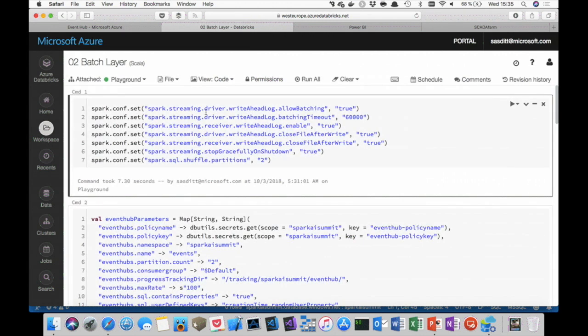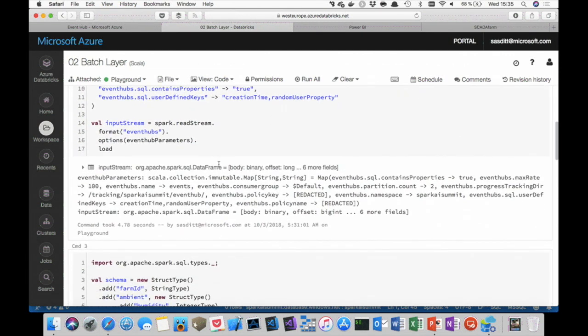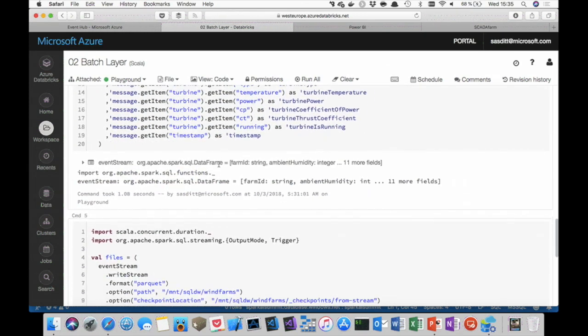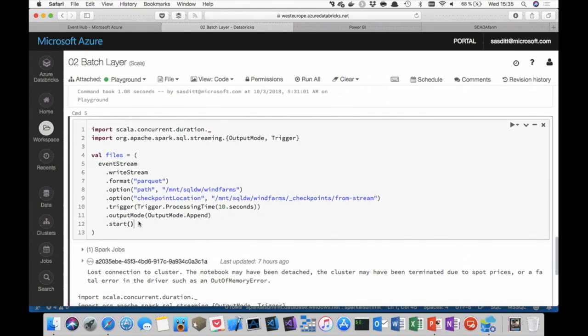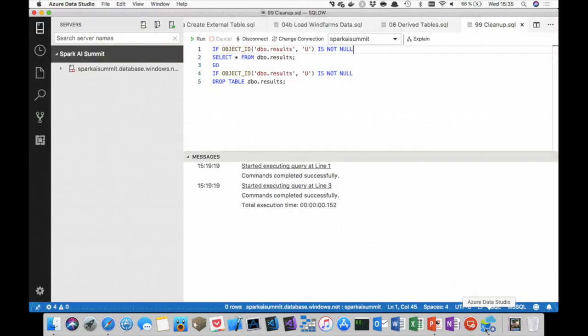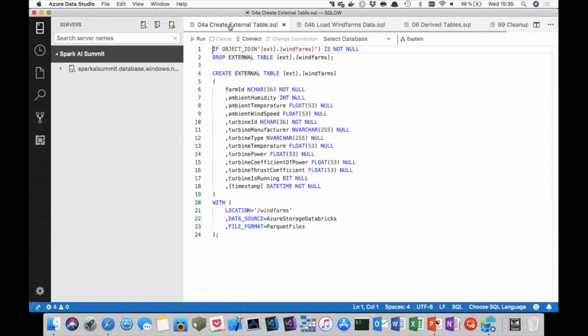On the batch level, I did pretty much the same thing. I've got two basic ideas to pull the data into my data warehouse. The first is just a stream like you saw before, and I pushed it on the blob storage level as Parquet files. When I move to my warehouse environment, I can just create an external table.